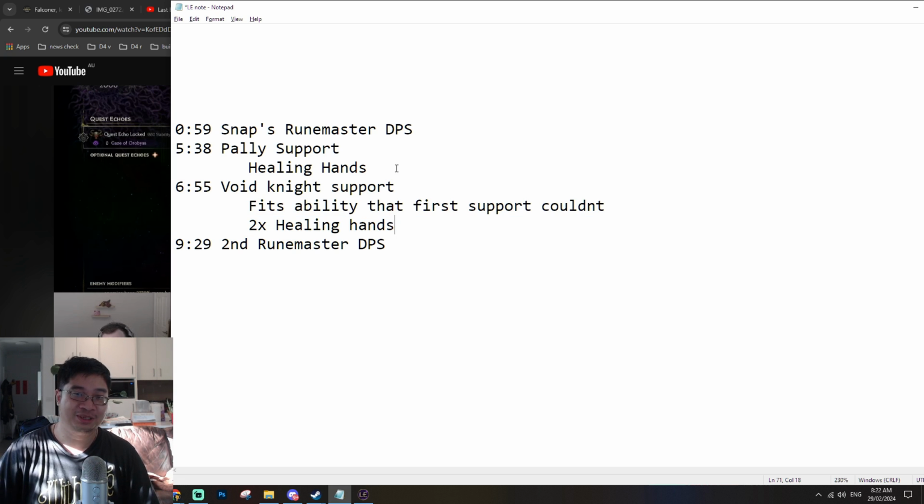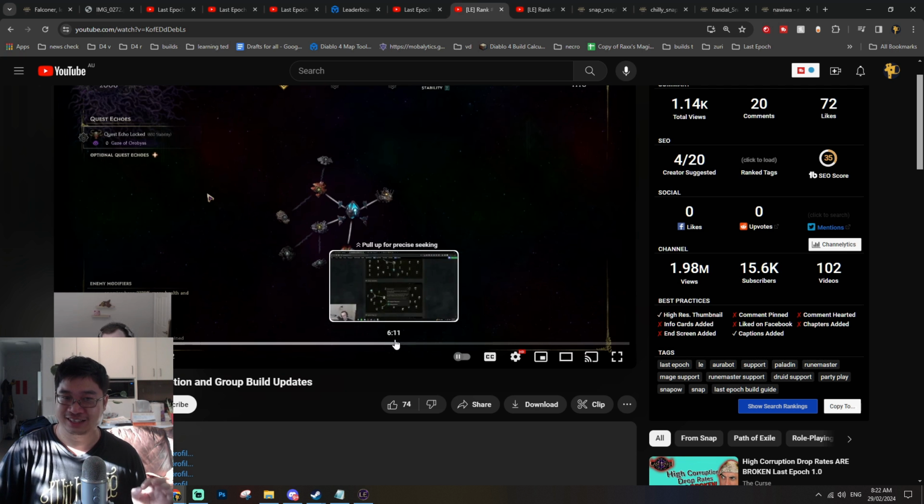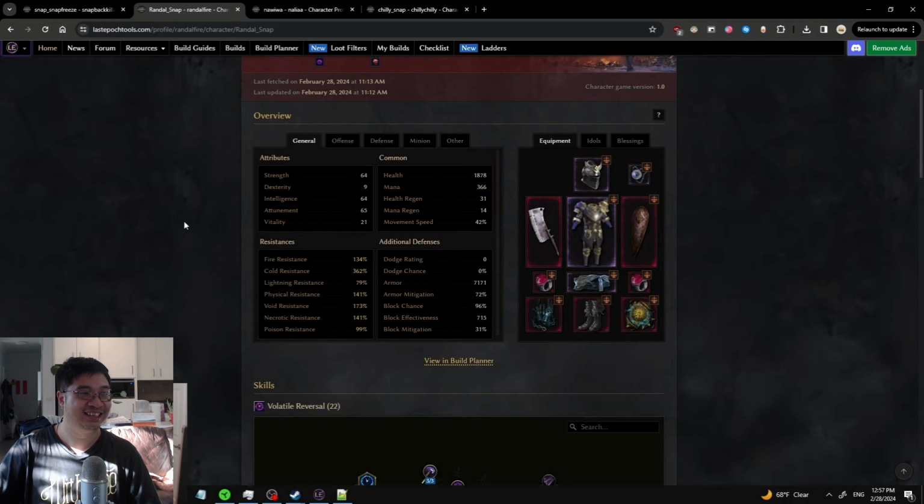So one of the powers they were using was having 2 supports, with a Paladin support using Healing Hand and also a Void Knight support using Healing Hand. Now to let Snap explain a little bit, let's jump forward to the time spot for this particular part on the supporting characters. Talked a lot about Paladin and all of the potential utility that it can provide a party.